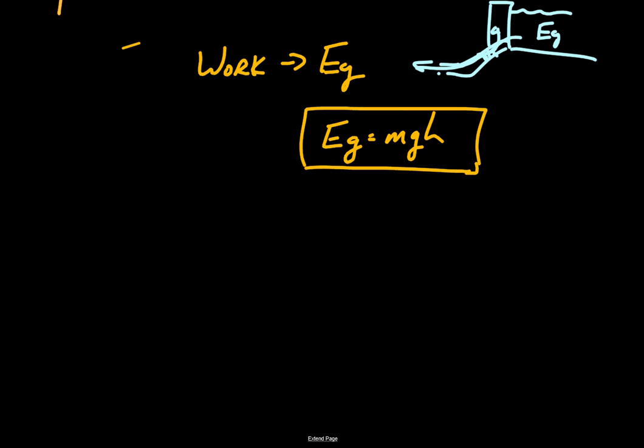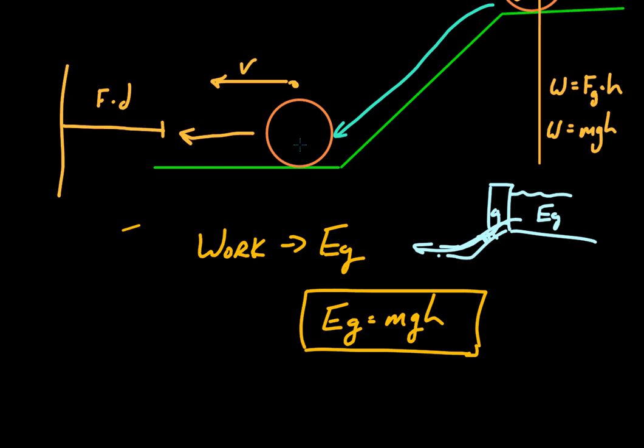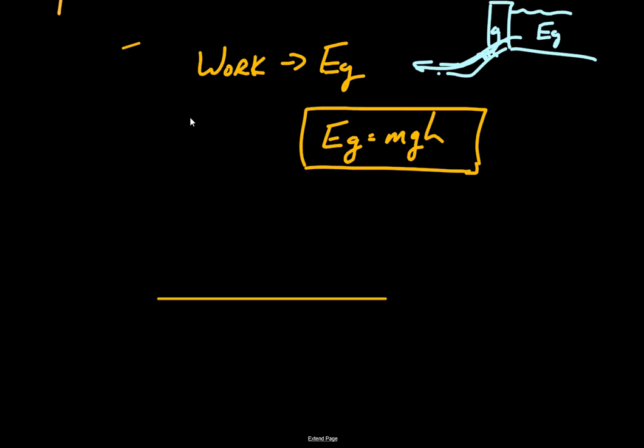So that's one example. Now let's take another example here, because we know that the ball gains some velocity, right? And clearly, when it's down here, it has no more gravitational potential energy, right? The gravitational potential energy is gone, but it's stored in a different way now. That potential energy is stored in the motion of the mass. So we're going to look at how that works.